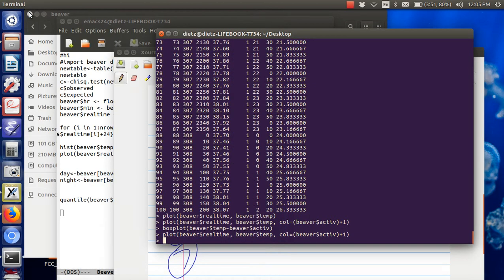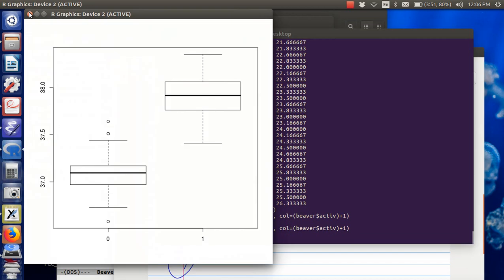We know that the beaver is flagged as being active or inactive simply based on where it is physically located. So it's quite possible that it was waking up and it was active inside its little house or its structure. And so that can give some insight into why we have these outliers. This is probably when the beaver was waking up before it transitioned into being in the awake state.